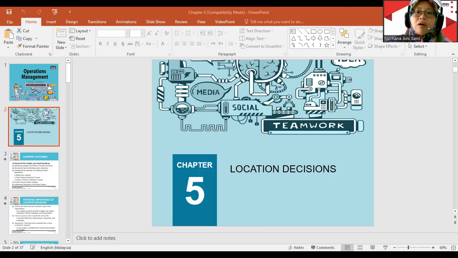So that is the end of our chapter 5. Chapter 5 is based on the location and also the layout. Once you have your location, you already consider what kind of factors to locate your business, so definitely we need to find a very strategic location. And after you have the location, then it's time for you to make decisions on the layout: how you want to arrange the departments, how you want to arrange the machinery and the equipment that will be needed when you have the process of the business itself. All right, so that's all for chapter 5.